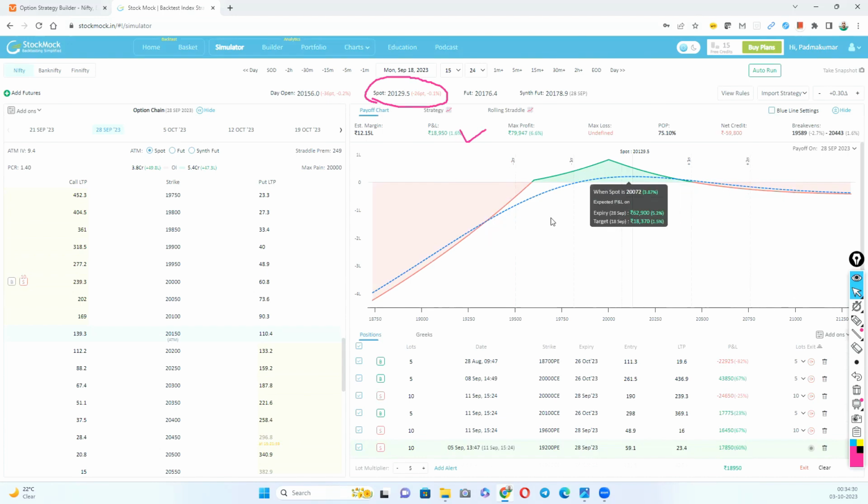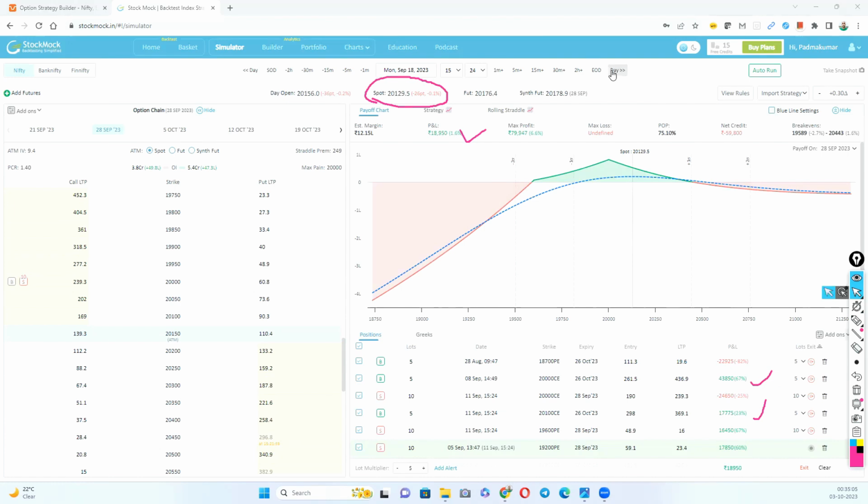So as of now, is there anything that will change? No, not required. Just this in green, profit and loss. We are profitable. We don't need to worry about that. So let's observe how the hedges are. Just observe the hedge: the upper hedge is profitable at 20,100 and the lower hedge is profitable. So you don't need to worry about that. But still, you need to keep an eye on when the market takes a U-turn, how it happens.